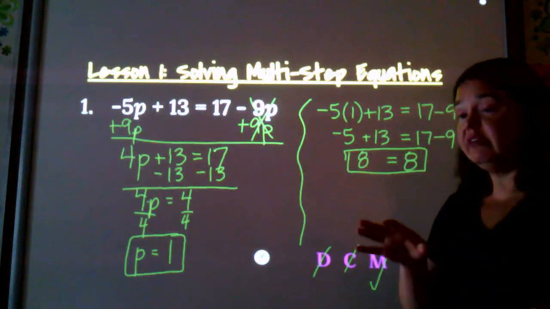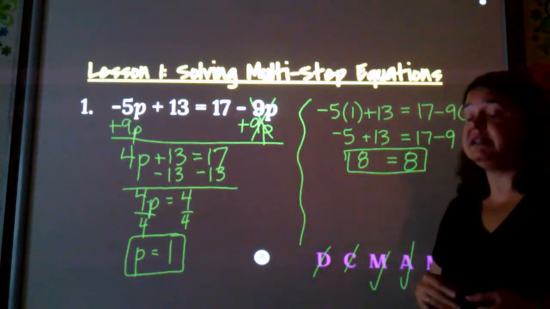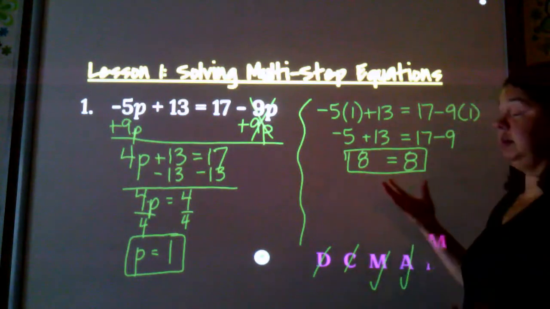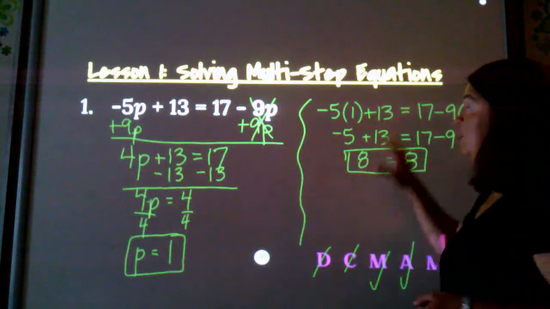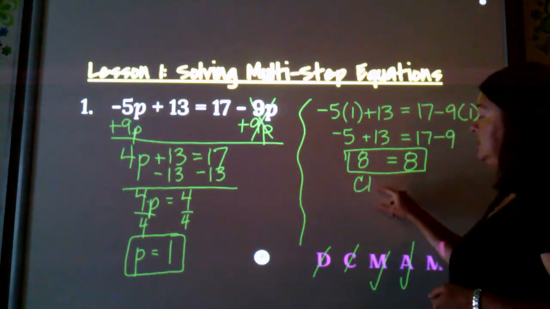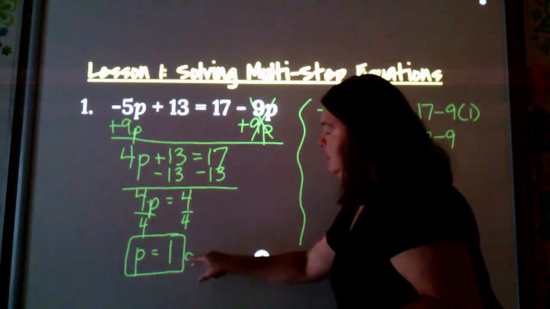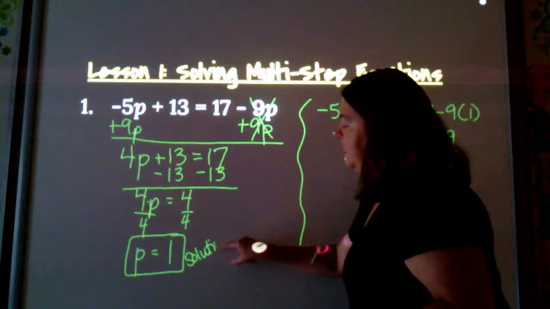Now, be very careful, because we already talked about in the vocabulary, when you see something like this, that means that it's true, that it's infinitely many solutions. If that was the solution to the equation... this is not the solution to the equation, this is the check. Okay? This is the solution, and there is only one of them.